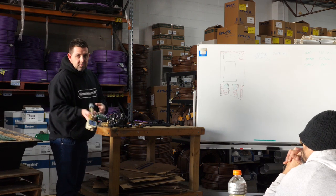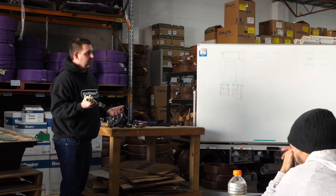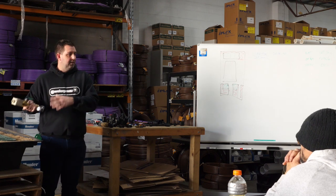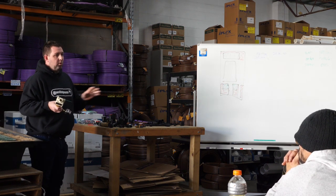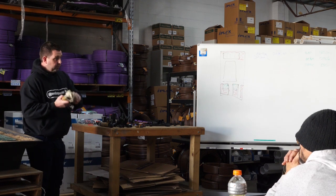For guys doing a lot of irrigation, we've got customers buying these - they're $170. It's a tool where you might say it's good but we don't need it that much and can borrow it from WaterPro as needed. Nothing we do here is about me selling you stuff - I never want you to walk out of here feeling like you've been sold anything. It's here to use for free if you need to.